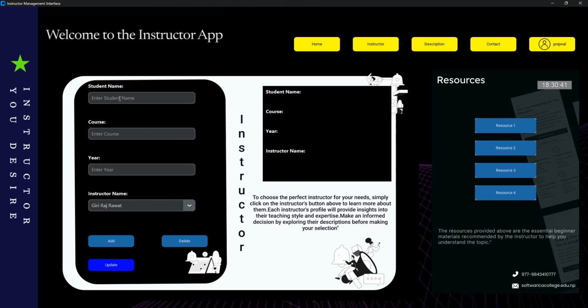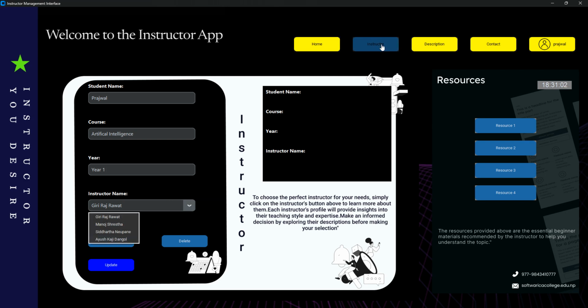So firstly, after clicking the student name, we can type Prajwal, and the course he has taken is AI, and the year is year 1, and the instructor name.